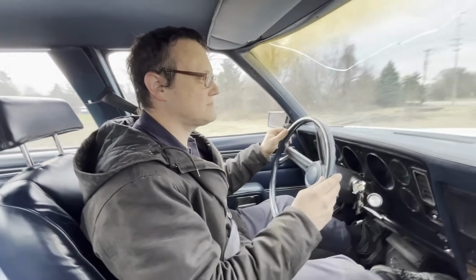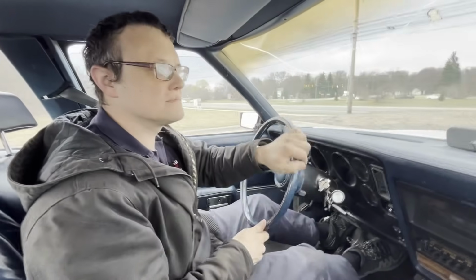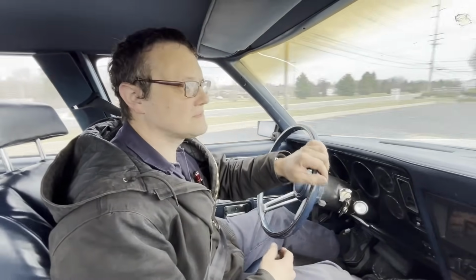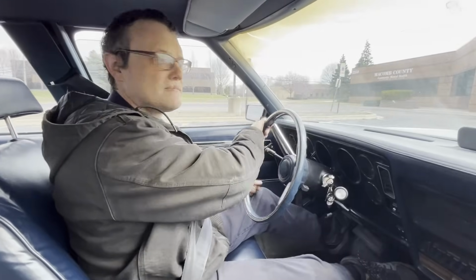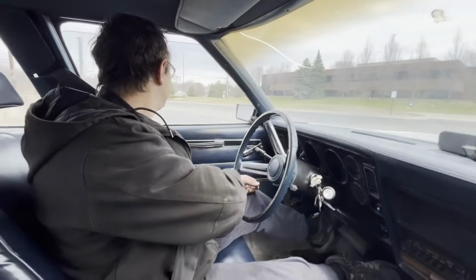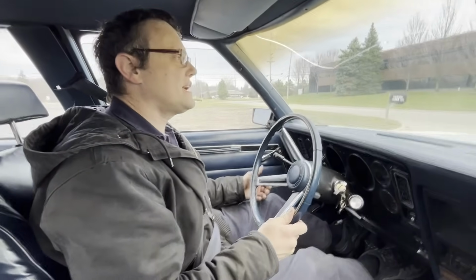Yeah. Because GM had been planning the new Impala, I believe since 1974 was when they started designing it. And by 1979, Chrysler was ready to roll this out. And what they effectively did was just stick a new body and face on the traditional four-door B-body. And you can tell. One of these days we'll have to do that video too, which was an excellent car. Yeah. We know they were.